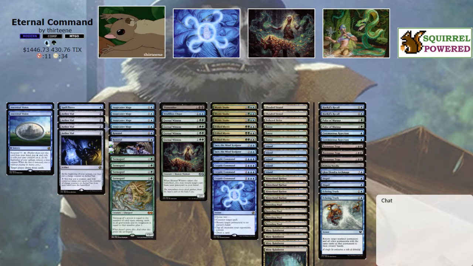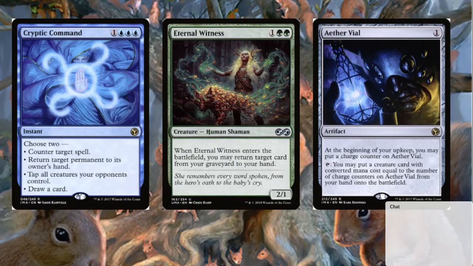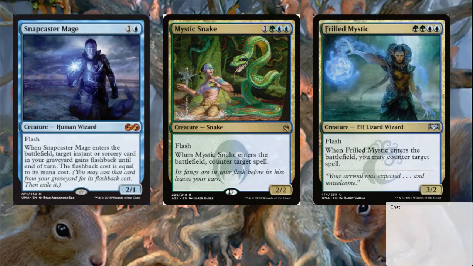Lightning Bolt is a very strong magic card, and being able to pick it up with Ewit and recast it with Snapcaster is great, but I kind of wanted the Mystics. I mean, look at that lizard wizard. Who doesn't need a little elf wizard in their life?